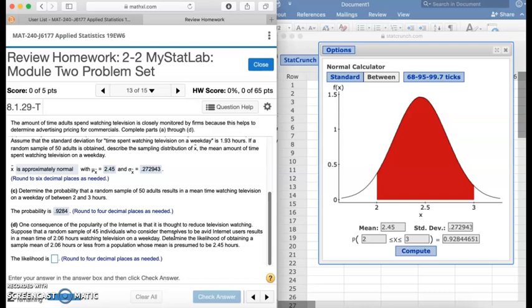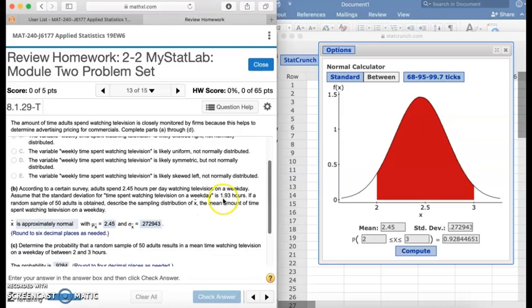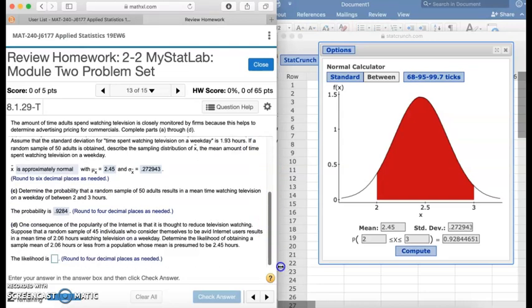So we have a mean mu of 2.45. We have a standard deviation. We're going to go back up here. Where was our standard deviation? It is 1.935. So sigma is 1.93. And then we need to find our new sample mean and standard deviation, just like we did in part B up above.